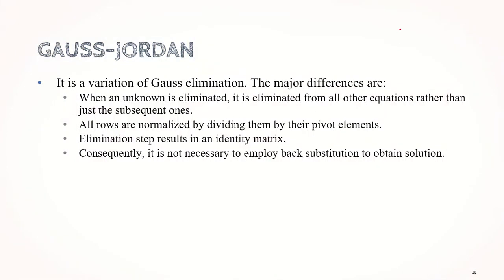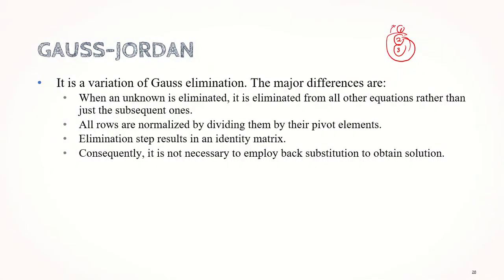So for example, if we have equation 1, equation 2, equation 3, previously we just did it one by one. Let's say that we wanted to eliminate x1 from equation 2 and equation 3. We only eliminate from this part. Actually, if we use the Gauss-Jordan elimination method, it will eliminate it from all other equations, even the equation on top of it.